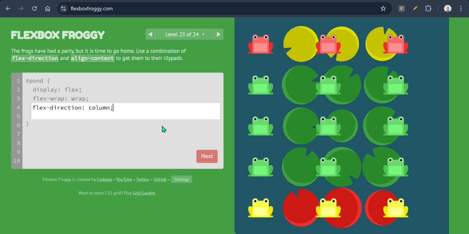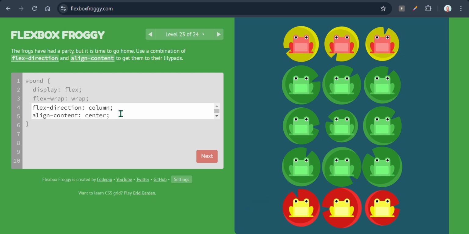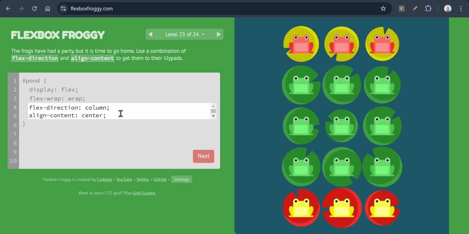Okay, let's see what we have here. Now we are going to use the align content that we used in the previous level to make sure that they are aligned together, because actually there's a line break here. Now they start here, then they go on to this new line and on to this new line. So that means we're going to use align content to make sure that they are the center. Align content center. Cool. They're good.